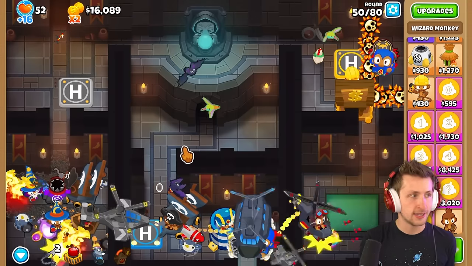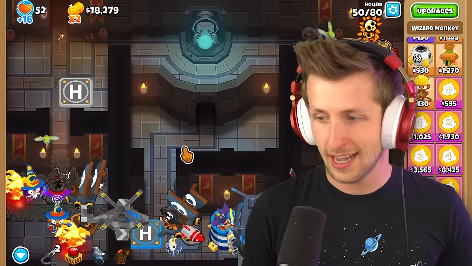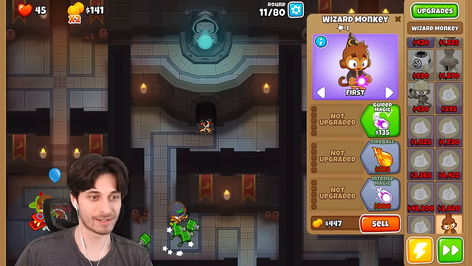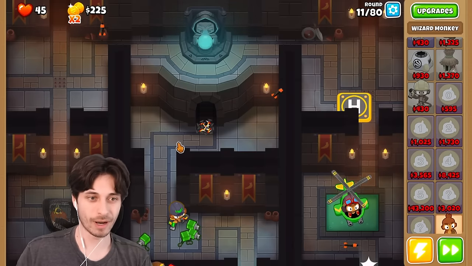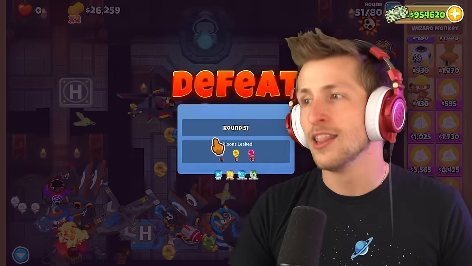Woo! How's that looking for you, Sabre? It's looking dicey. I'm just going to get down a 0-0 real quick so I can hold off as much as possible, and then I'll sell it and get a tier one at least. Dude, I got really lucky with that.